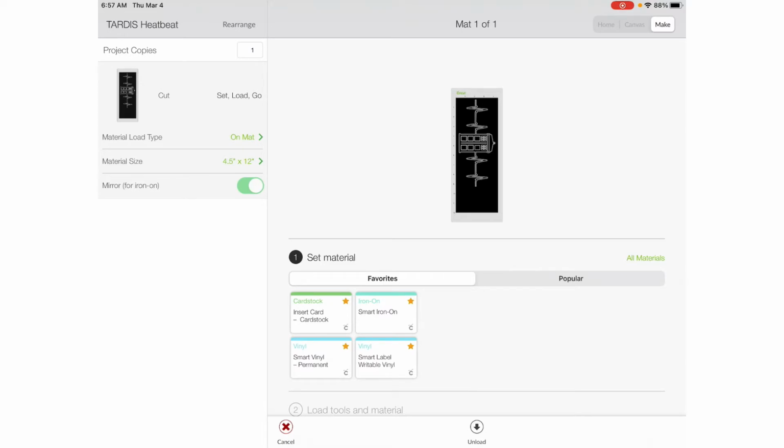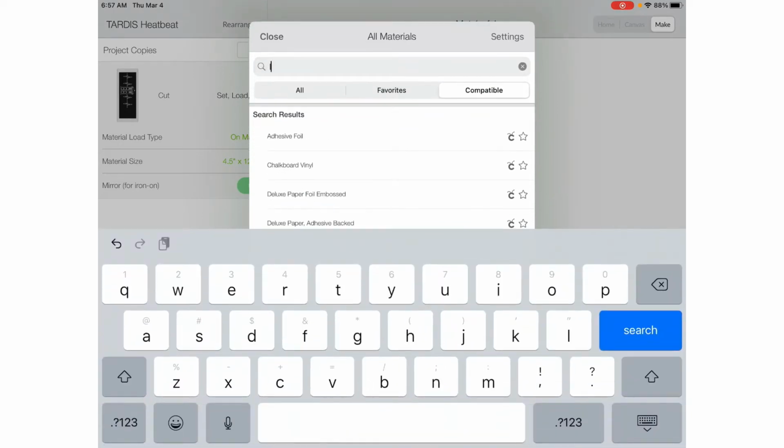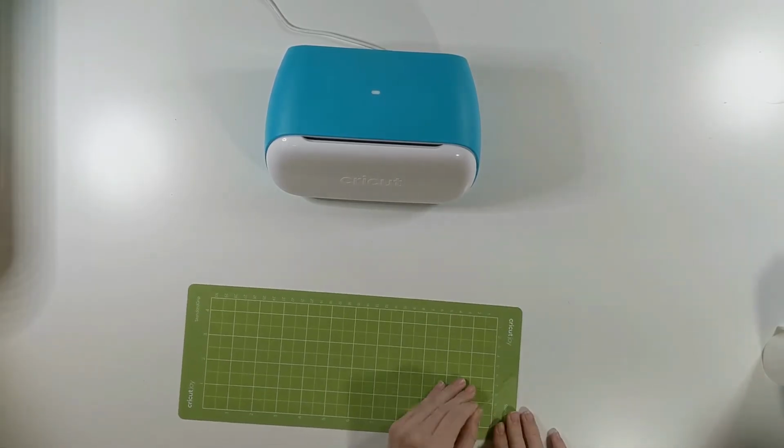So the Cricut saves your favorites based off of your machine. I haven't saved Infusible Ink as a favorite on my Joy before, so I'm going to go ahead and click All Materials. And then I'm going to type in Infusible Ink Transfer Sheet, favorite it, and select it. I'm going to leave it at default pressure. And for this one, I do need the 4.5 by 12 mat.